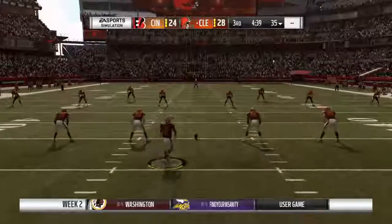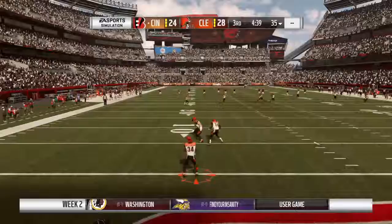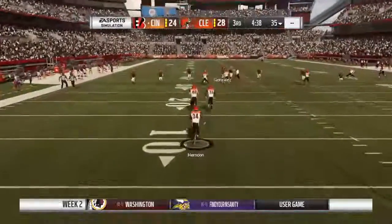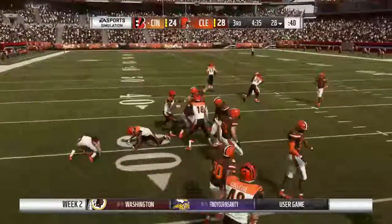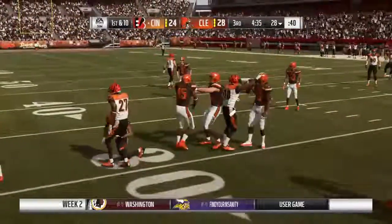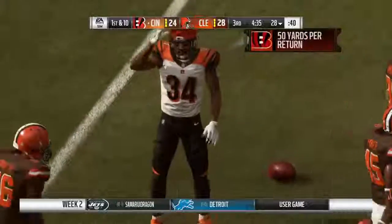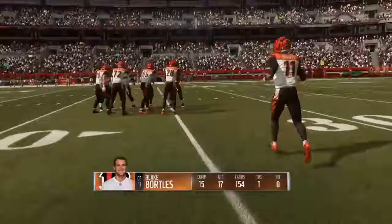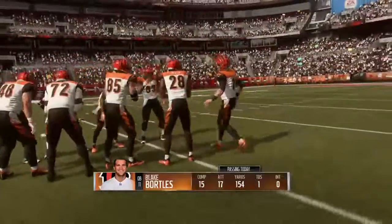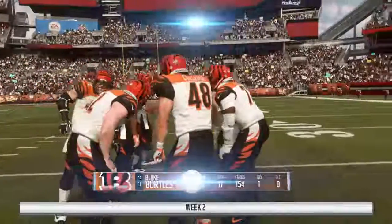Gonzalez now to kick this one away. This is fielded at the goal line. And he's up across the 25 and down at the 28-yard line. And out now, here come the Bengals. They had seized the lead there for a little bit with a starting drive in the third quarter, but a moment ago, the touchdown that puts them back behind.